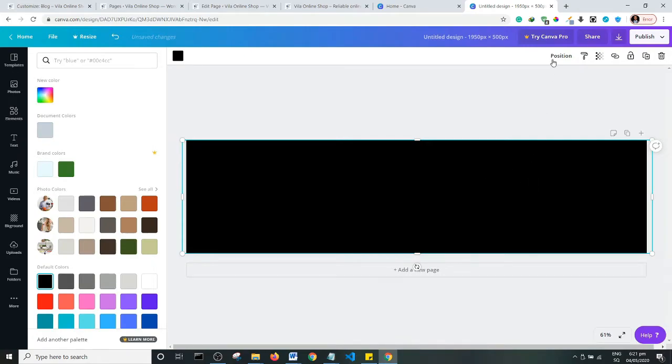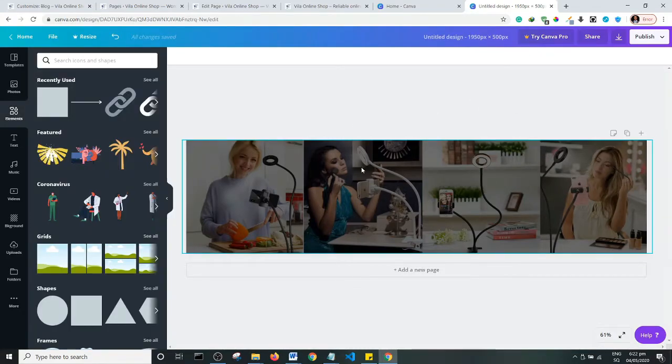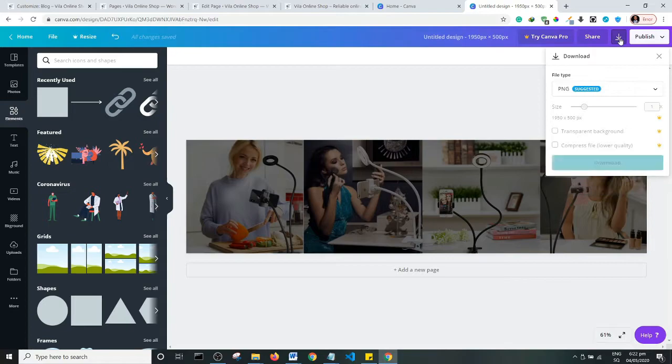Doesn't make absolute sense. But then if we come to this transparency option here, I hope you can see where my mouse is, and click on the transparency, we can reduce it and have this kind of hue effect on the image. Because we're going to display text on the image anyway, so we don't want it too bright. We want this kind of hue effect on it. So I'm just going to leave this image like this. You'll see the beauty of this image when we use it on the website, and I'll click on download.